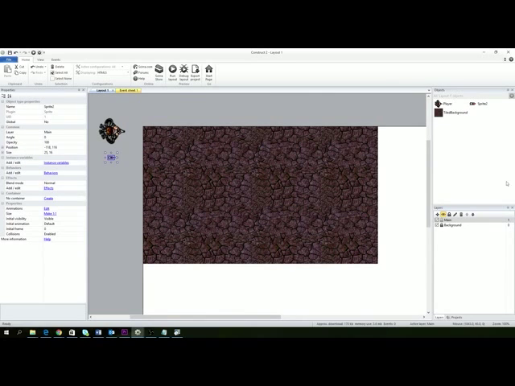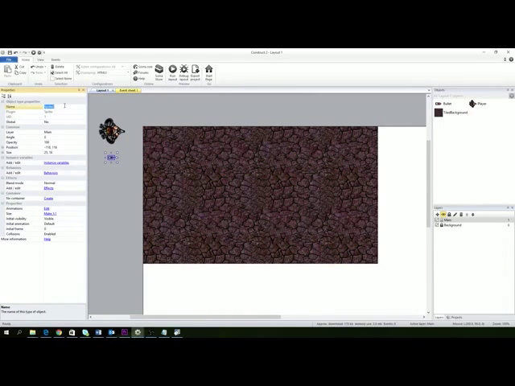Now, what do we want to call this? We're going to call this the bullet. F2. What did I just do? I looked at it in the right-hand corner and hit F2 and was able to rename it as well. And you come over here. Should come up.